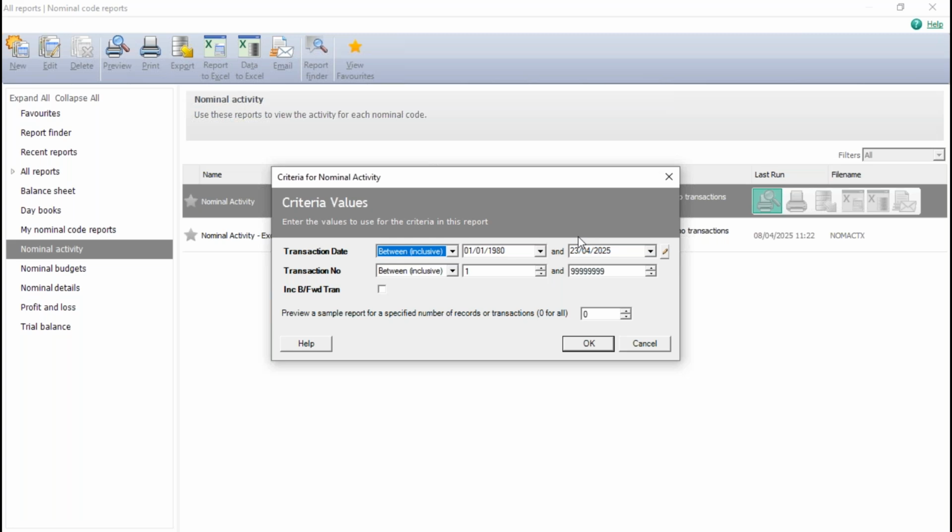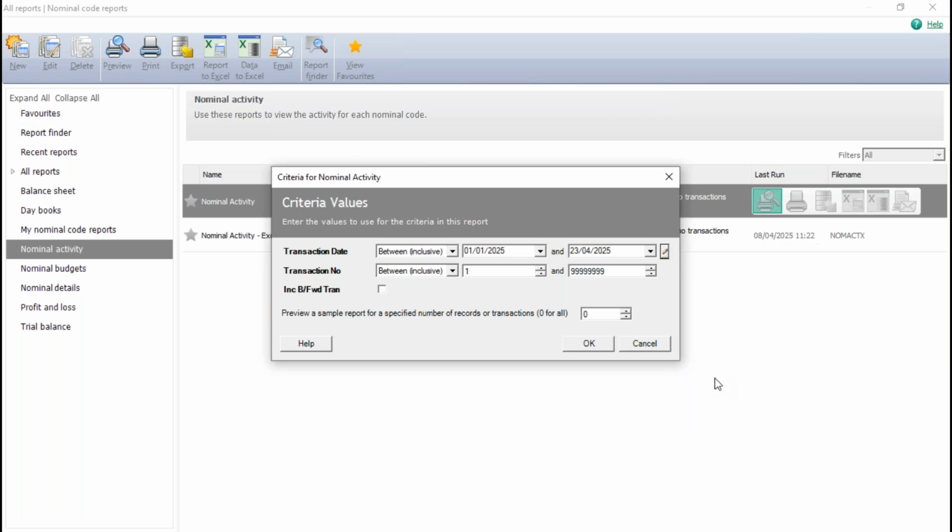So it reacts to whether you have anything specified. If you're thinking, well, where is it? I want to specify a nominal range. That's why you've got something highlighted. It might not even appear on your visible list. It might be further down or at the top and you've just scrolled down a bit. So ideally, if you want to run it for everything, click clear before you go in to run the reports. But if you want to narrow it down, only run it for a certain nominal code or a range of nominal codes, make that selection beforehand.